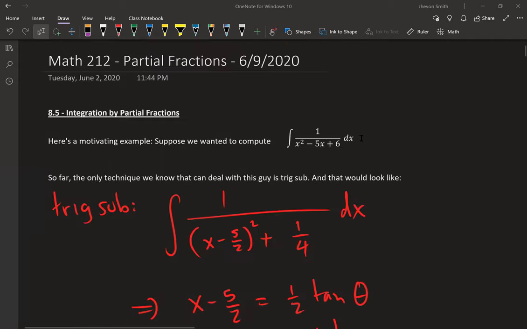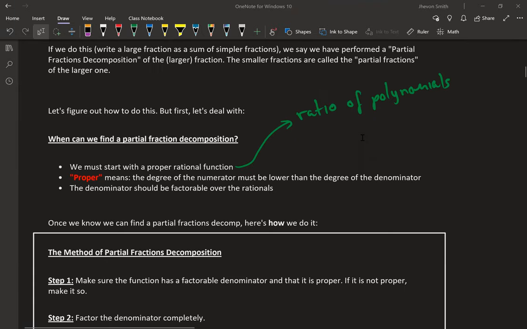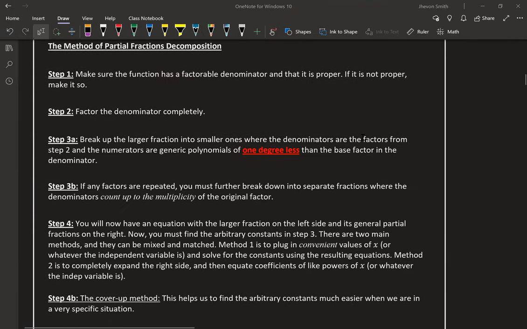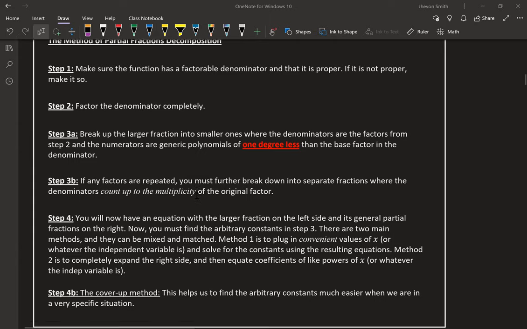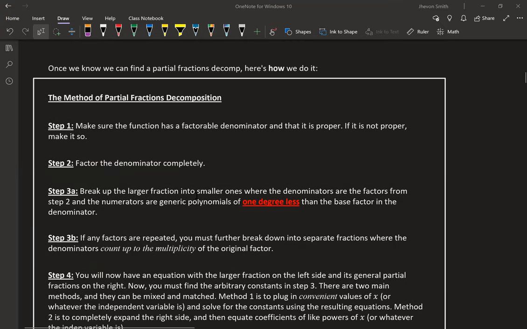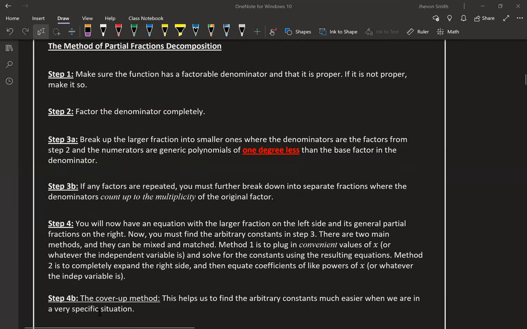All right, let's go back over partial fractions decomposition and get back into why we want it. Awesome, so the lag is gone. Let me check that I'm still recording. I am recording. Okay, so this was the partial fractions method in a nutshell, how to do a partial fraction decomposition. Of course, after this, you might have to do integration, but this is how you're going to break things down.